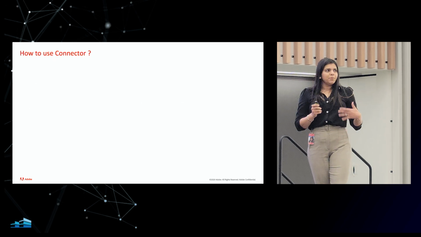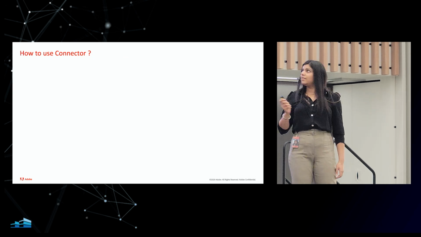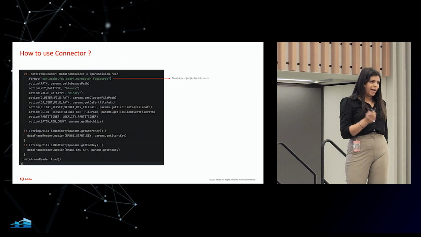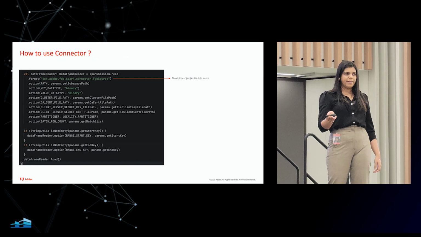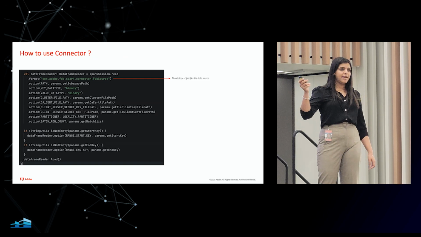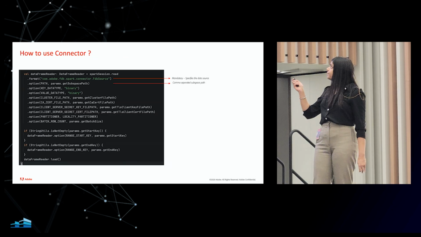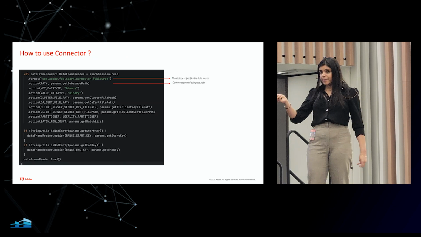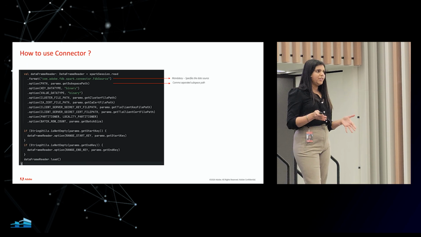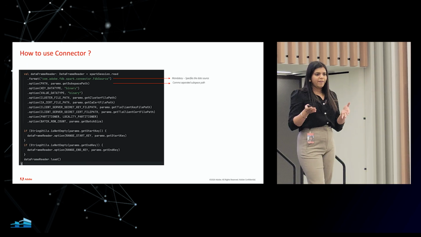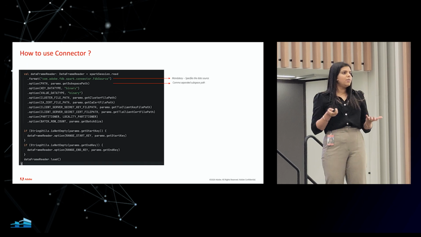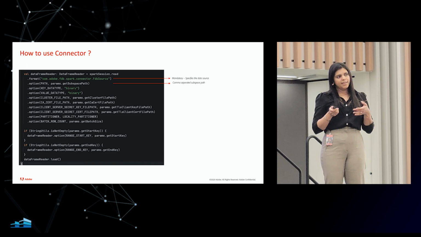Right. Now let's come to the part: how do I use this connector? The first thing, a mandatory field like any other SQL-based connectors, is that we need to provide the FTB source. This FTB source resides in our own connector class. We provide a subspace path. So when we are scanning the data from FoundationDB, we are providing a subspace path that we want to scan. And then we can also optionally provide the start key and end key within that subspace.